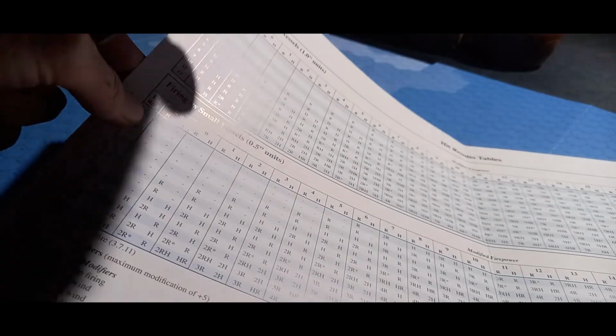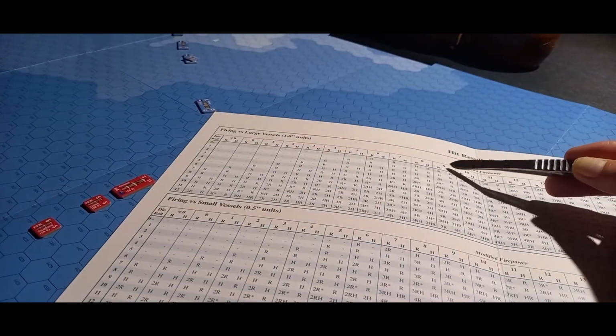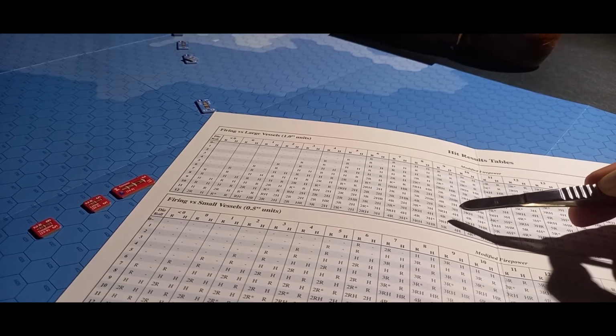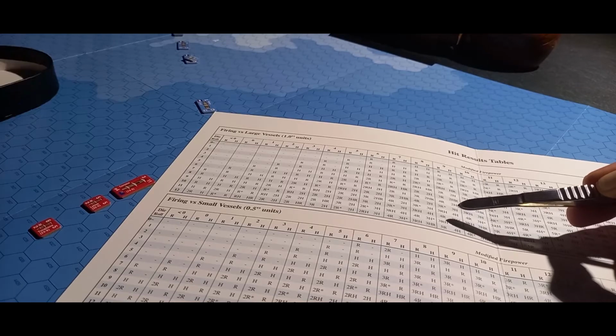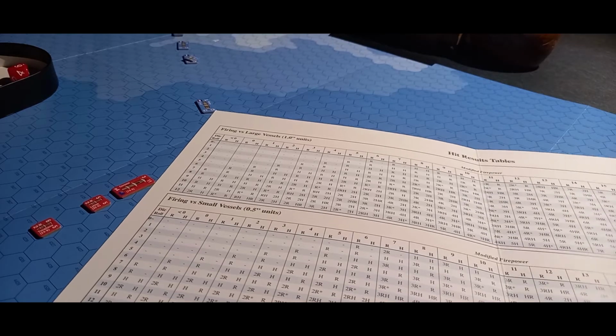So in the hit result tables, since we are shooting at the rigging, we have to consult column 9, and we simply roll a die, and we roll the 6.